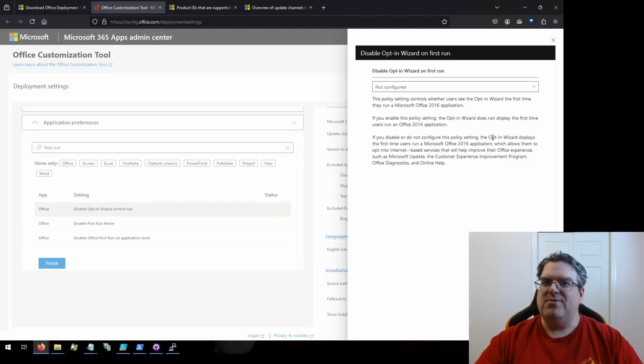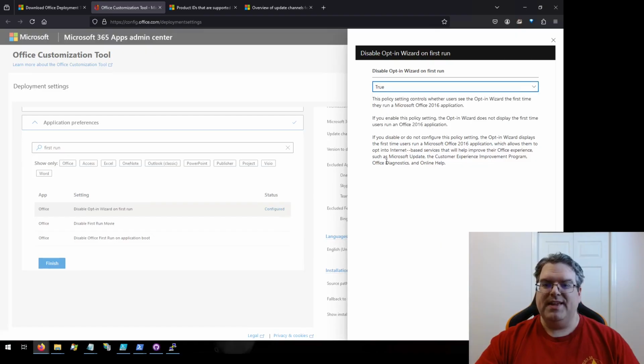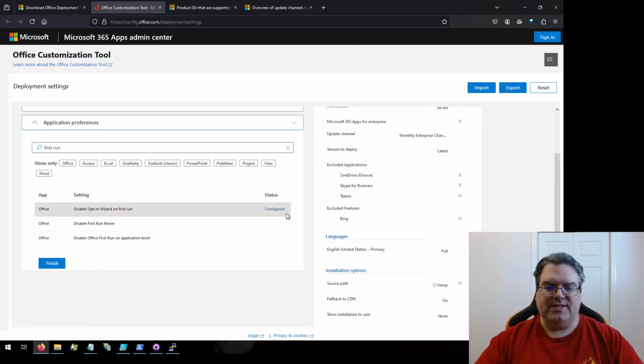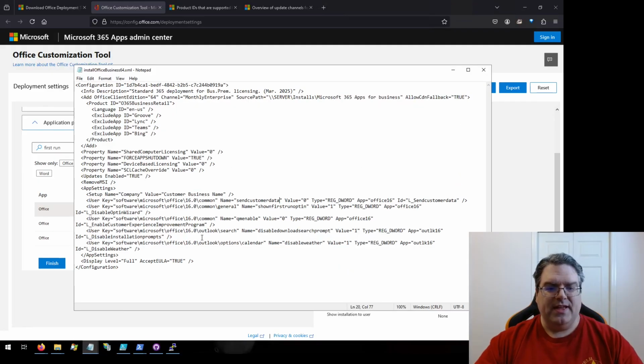Most of the time, I don't want people to see the opt-in wizard because I don't want them to go into all of this stuff. I know how I want these machines configured. So I will say, am I disabling the opt-in wizard? Yes, I am. Okay. That's all you need to do. Now the status is configured. And when you disable the opt-in wizard, it ends up looking like this.